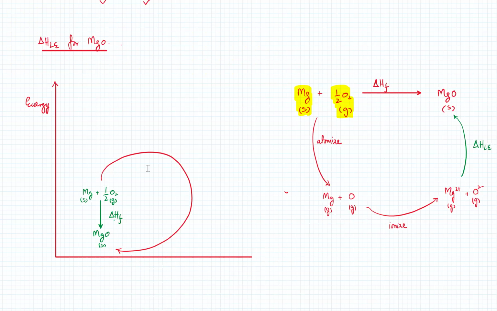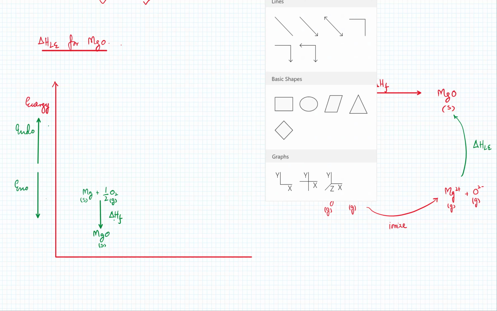So we're going to do the same thing, but over here in a lot more detail. Remember, when you have an energy axis, endothermic means you're going up. If something is endothermic, the arrow goes up. And if something is exothermic, then obviously the arrow goes in the downward direction. So if the arrow is going downwards, that means it's exothermic. Remember the same cycle that I've drawn on the right side, I'm going to draw it over here with the energy axis. The first thing is I'm going to atomize magnesium and oxygen, but I'm going to do it stepwise.